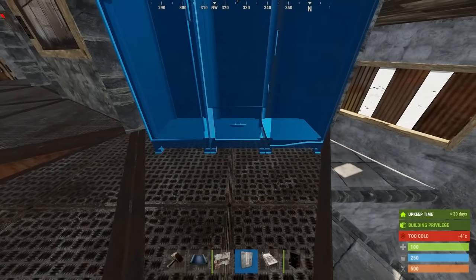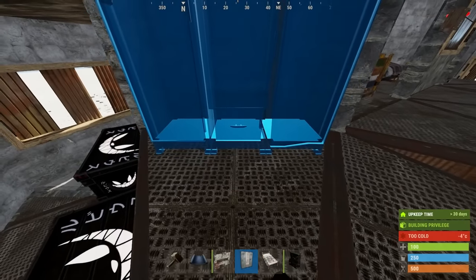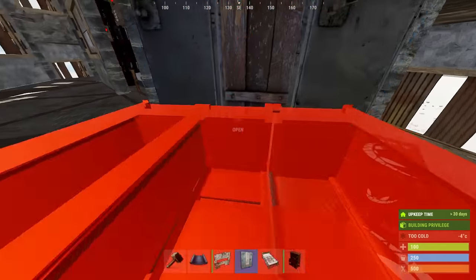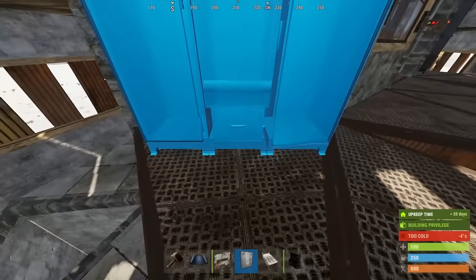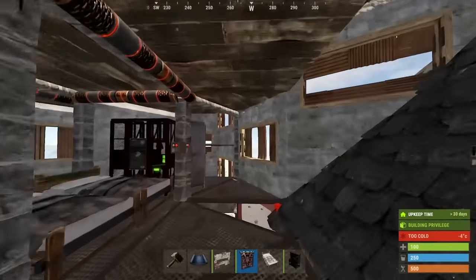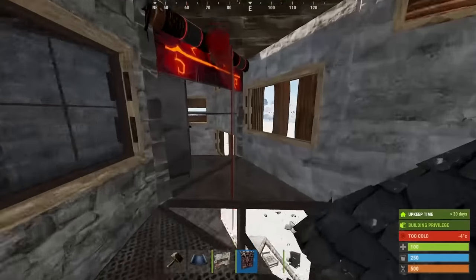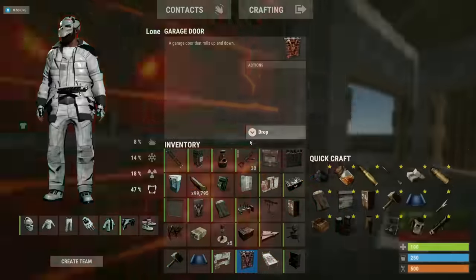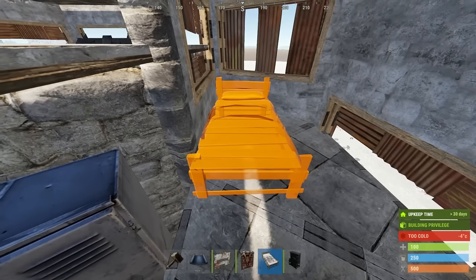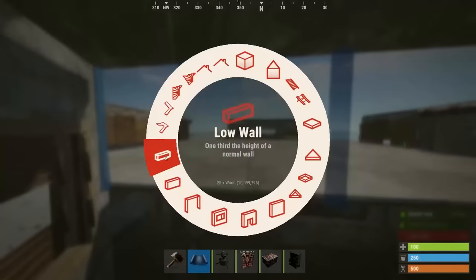Now we can add our lockers into each of these triangles. And once we get done with that, we can start adding doors to all of our frames. Next, we can place a bed on the jump up the roof here. You can fit one bed on each side, along with a small box and a bag for an extra teammate.